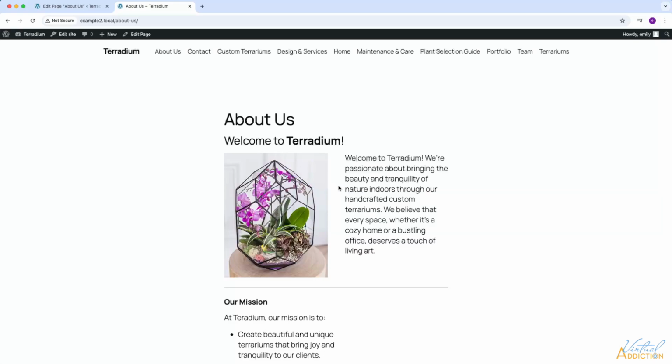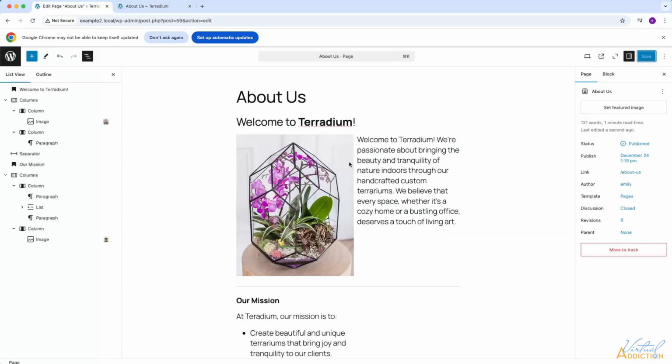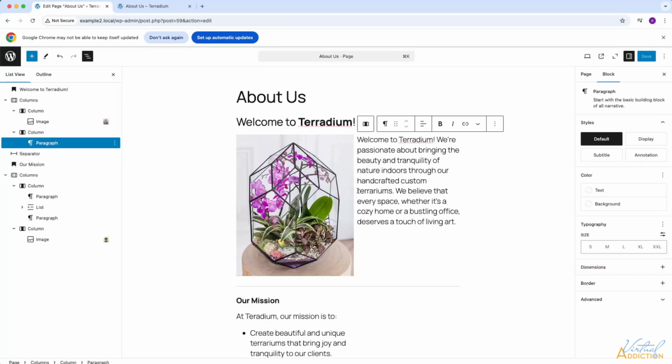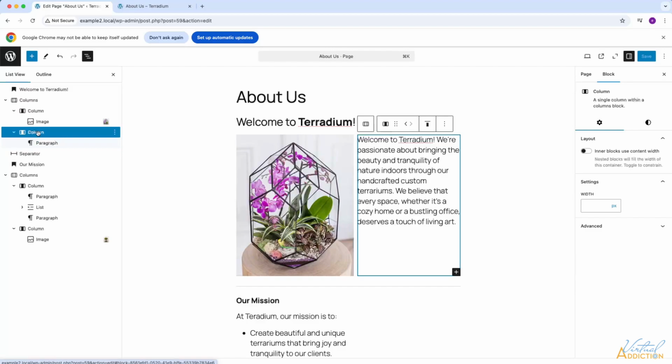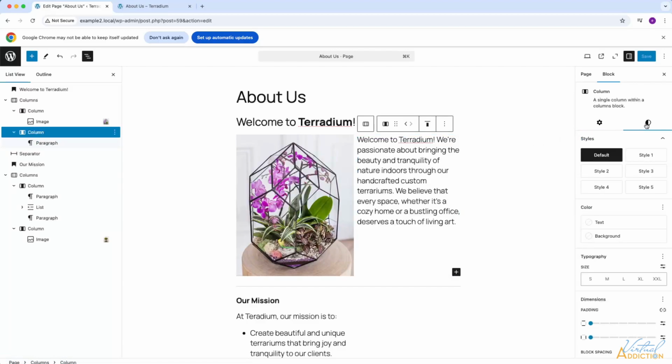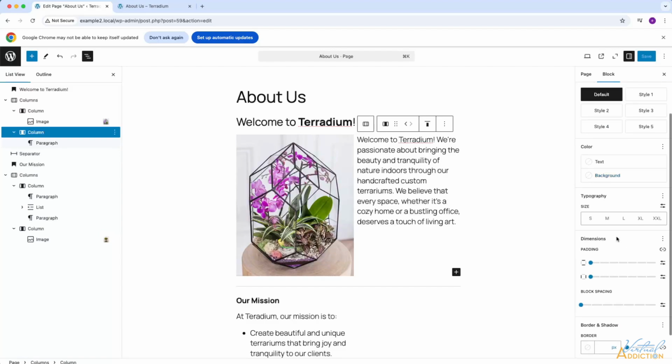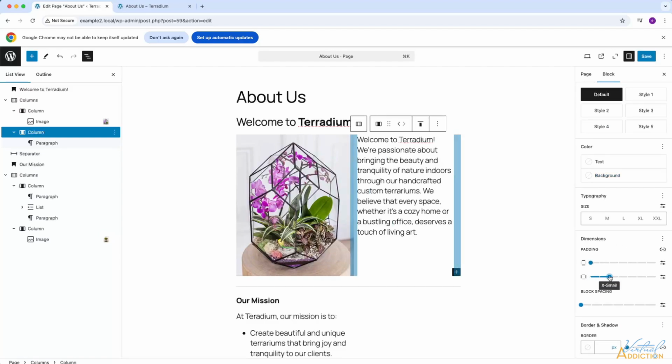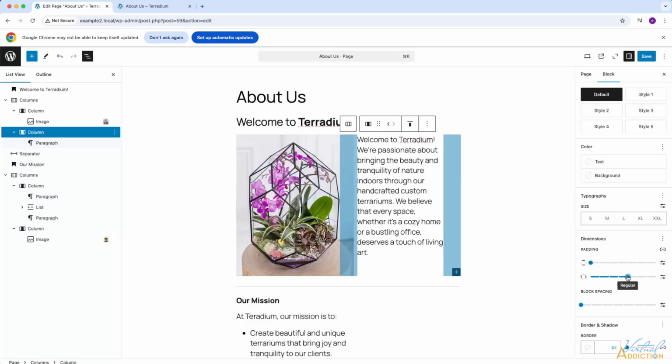I might want to adjust the spacing between these items. It looks like it's much larger in the browser. Here it's a little bit more narrow. So if we select our single column, we can control the padding on the right and the left. If I increase this padding, you can see that I can possibly make this a little bit bigger.